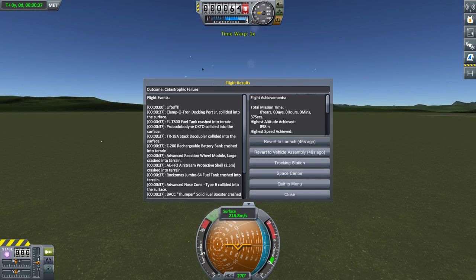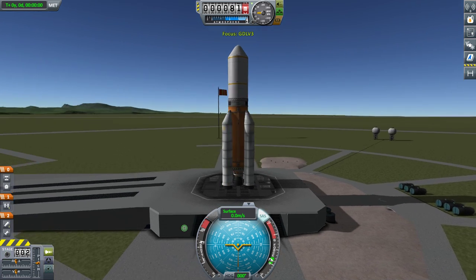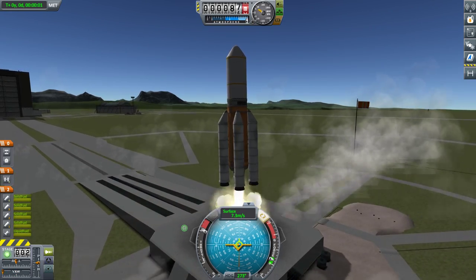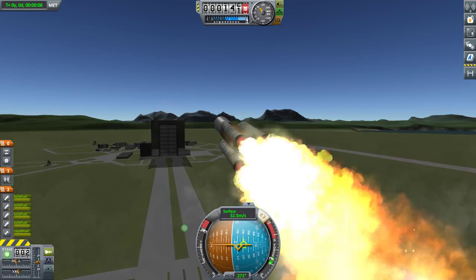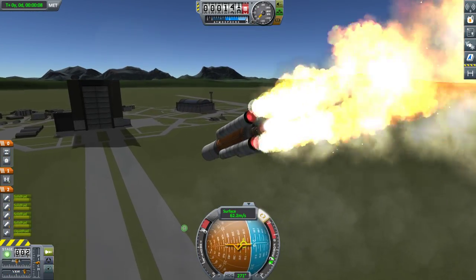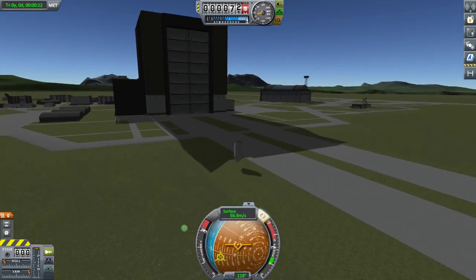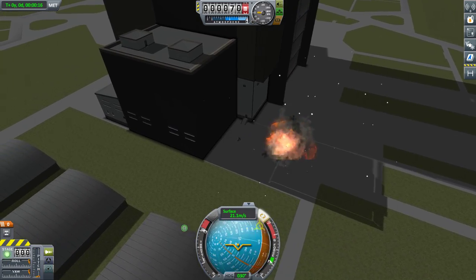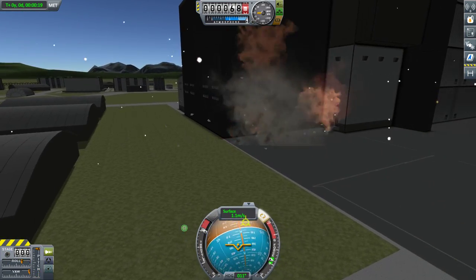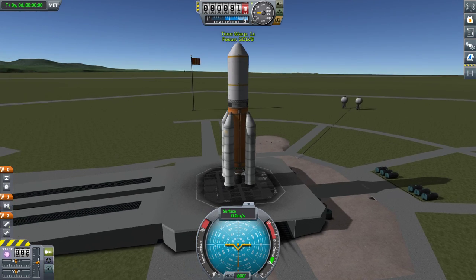Revert and launch. I mean, that is not good. Oh, it might make it. Oh, shoot, it didn't make it. Revert flight, launch. I'm going to make this collapse.